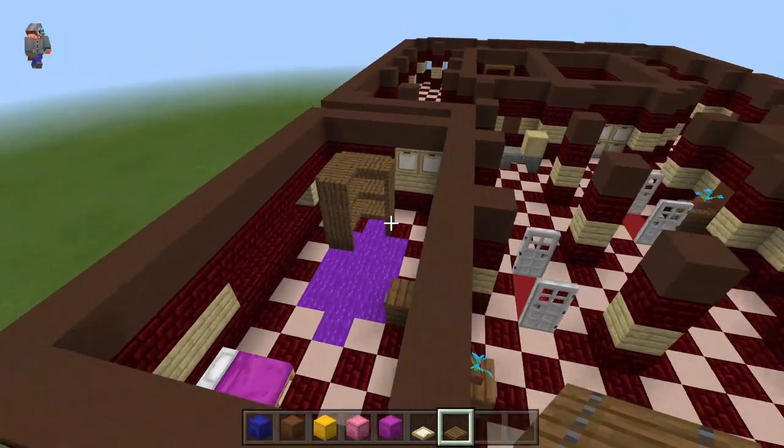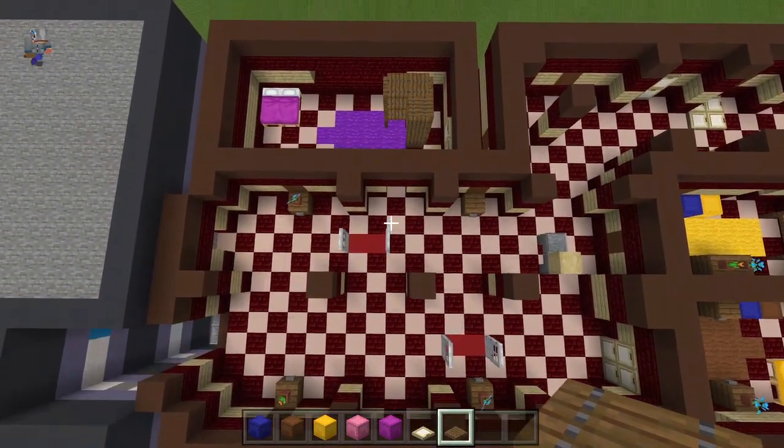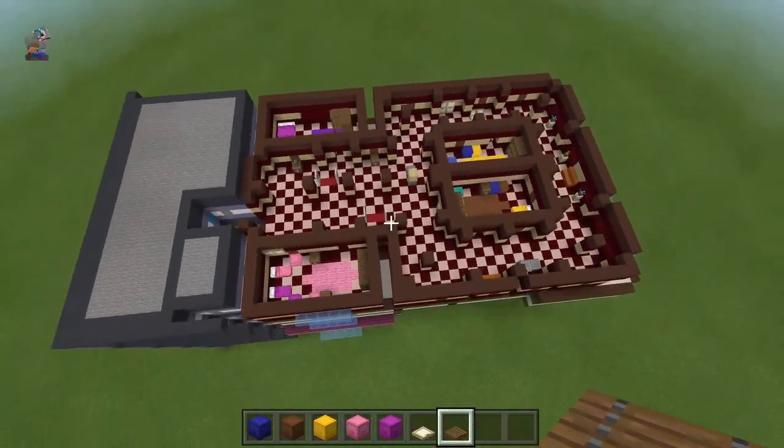That's the cupboard done. It's a little bit confusing to make, but once you've made it, it looks really cool. And then actually, guys, you've actually completed, well, actually no, I'm not going to say it yet, you've almost completed it.